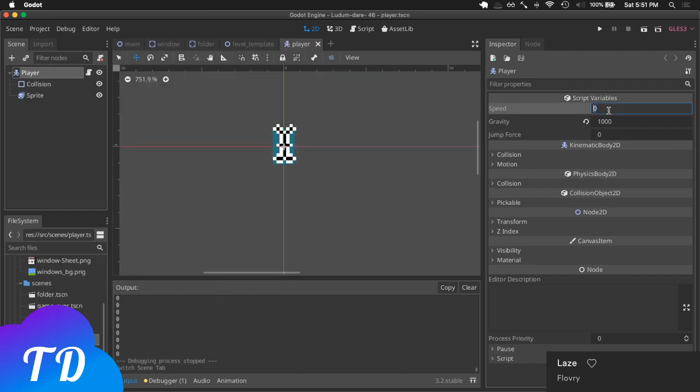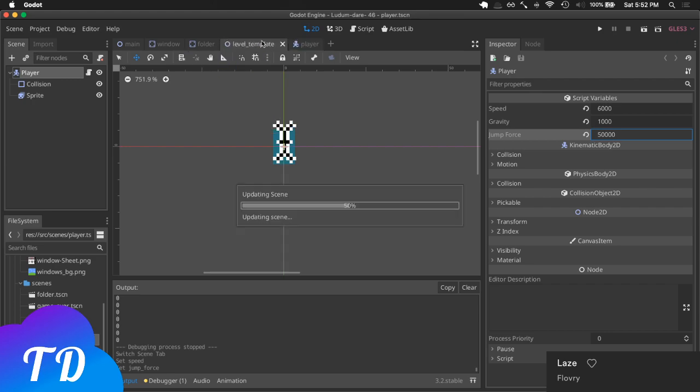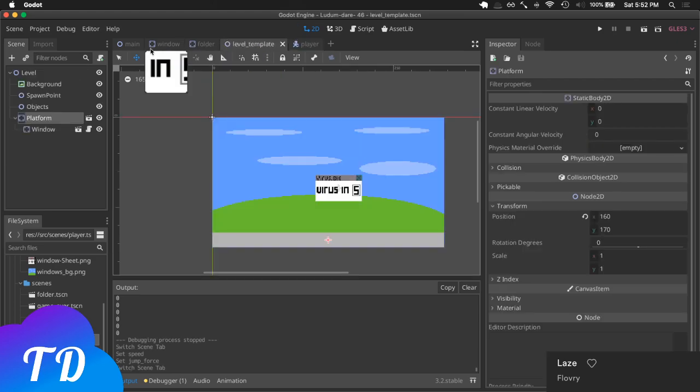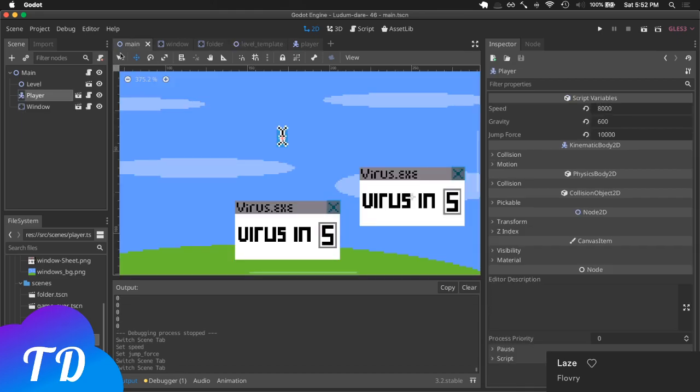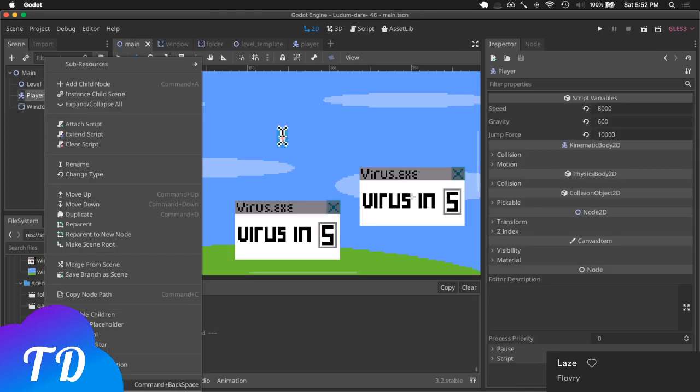So in the player, let's give him that much. Let's give him a jump force that much. What I did there is I went into the player scene and adjusted that directly.